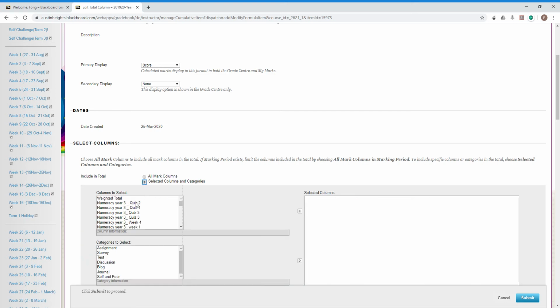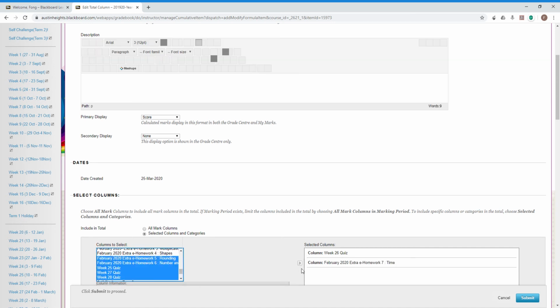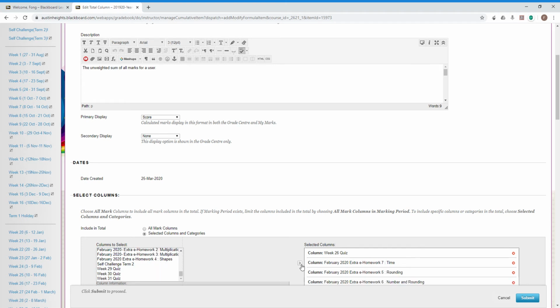So I only want to calculate the total marks of all these e-quizzes. So I click this one, then I bring over, I want this one, I bring over, and of course I can select more than one by holding down the shift key and bring over, and then the computer will automatically total for me in this total column.